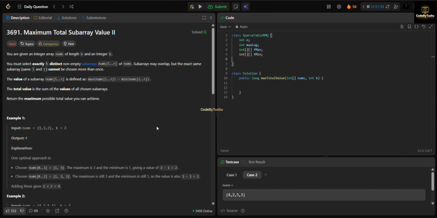Then store the logarithm values in O(1) lookup. Next, calculate the maximum number, then allocate memory for maximum queries, and next allocate memory for the logarithm values.